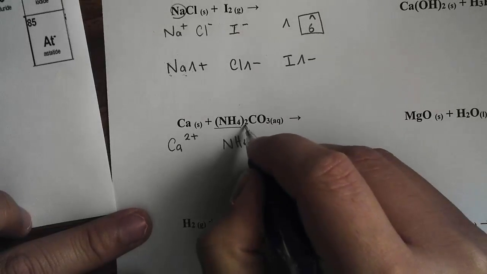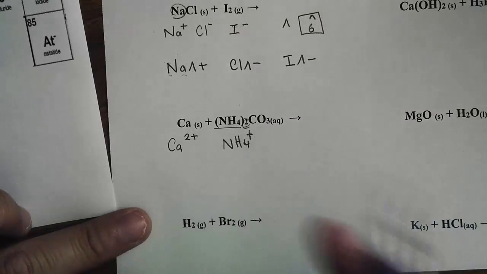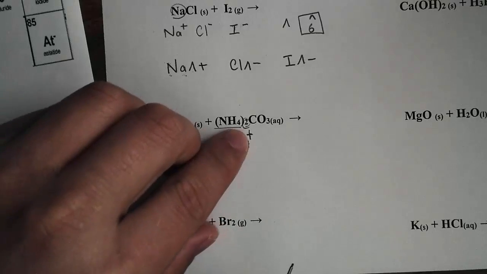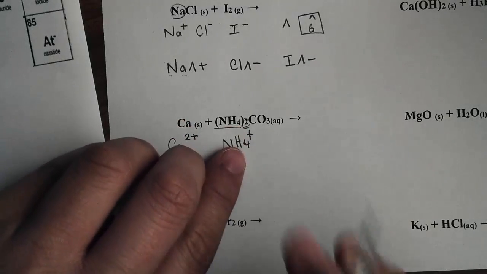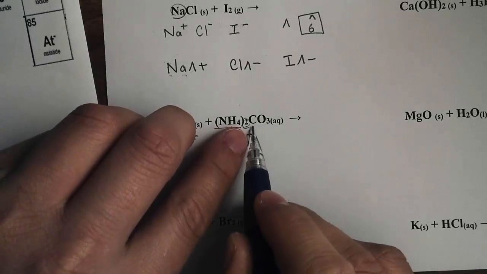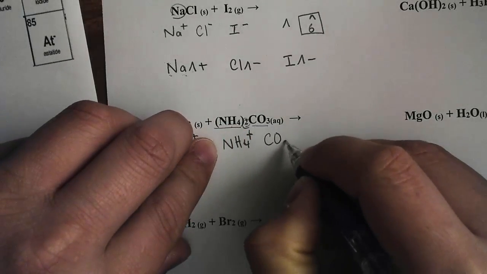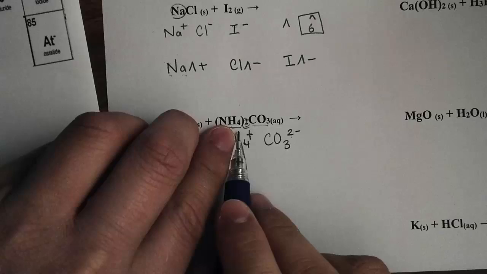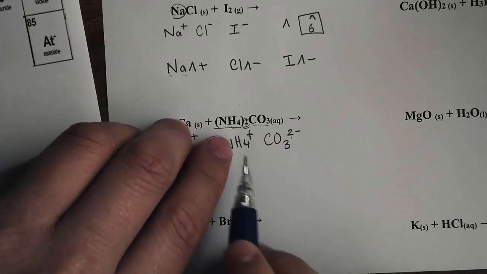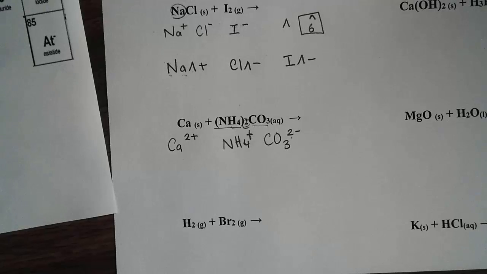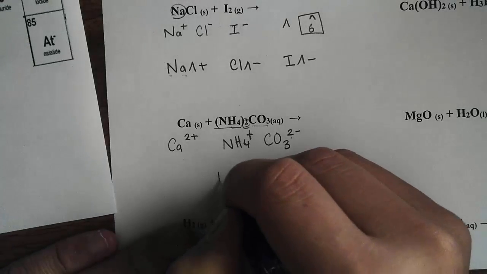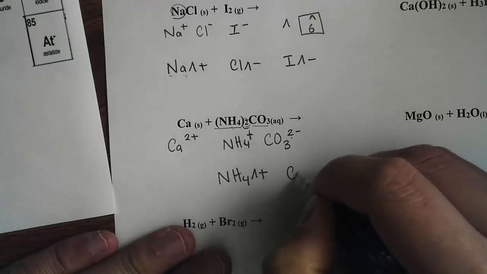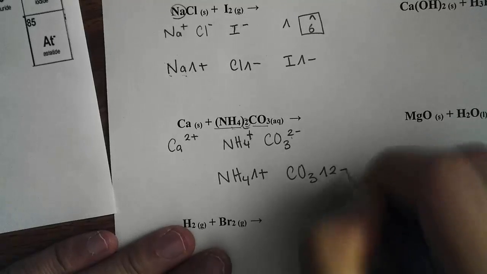Now, why do I care about the 2? Because when this becomes ions in a container, there's going to be a lot of ammonium, so we don't really care about that 2. That 2 only tells us that, hey, what if I don't know the charge for ammonium, but I know the charge for carbonate, which is CO3 2-. If this is 2-, this ammonium must be plus, because you need 2+ to cancel out that 2-, and that's the whole function of this subscript. So keep that in mind. How would I type this in the computer? Of course, I would put NH4 caret symbol plus, and for CO3, CO3 caret symbol 2-, and that's all I have to do.